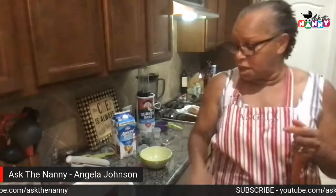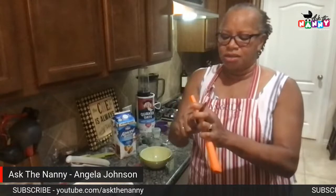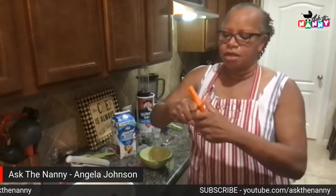Now, if they already have a couple of teeth at the bottom, be sure you watch them because they will try to chew it off. But I will put these in the freezer. I like the bigger ones. I know I'm scaring y'all with my techniques of cutting.